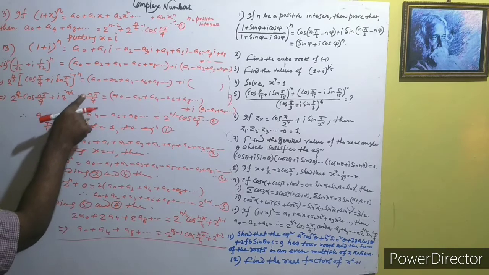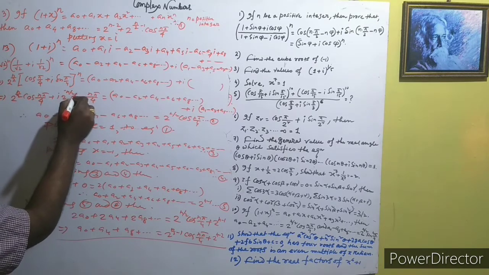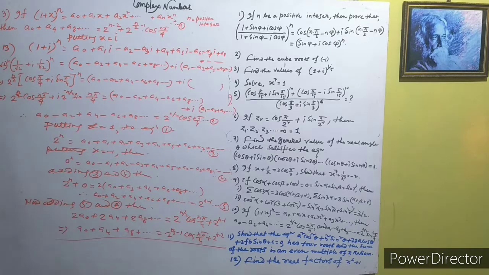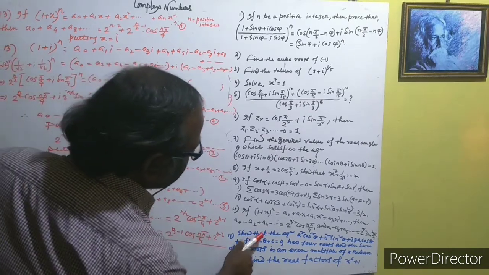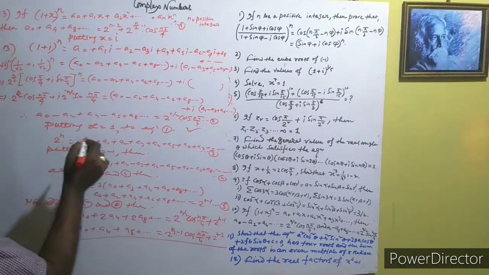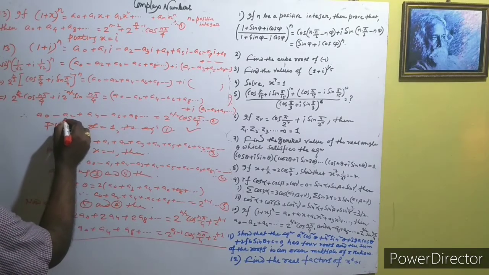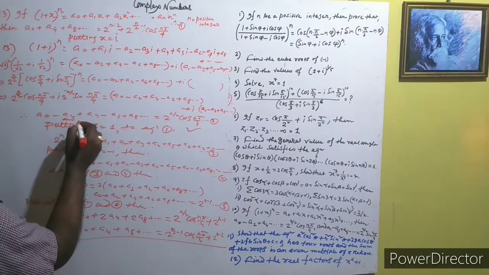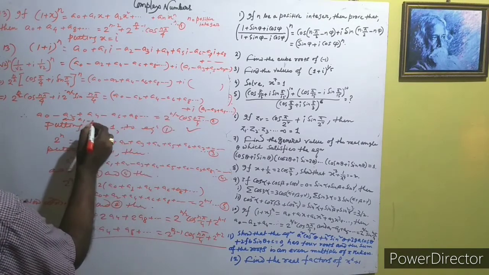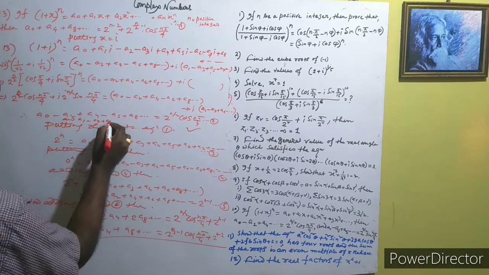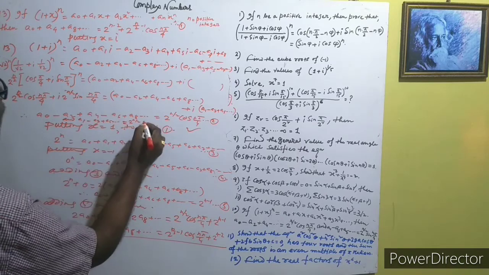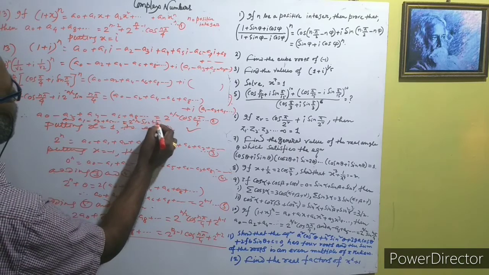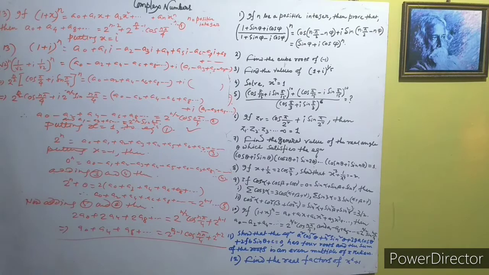This is their sine. So you wrongly wrote cos here. This is their cos, and this would be sine here. Okay, so we can easily write here, this is the solution for 10, and we can also write a1 minus a3 plus a5, and this is equal to 2 to the power n by 2 sine n pi by 4. Okay, so question number 10 is also complete.